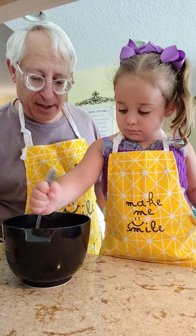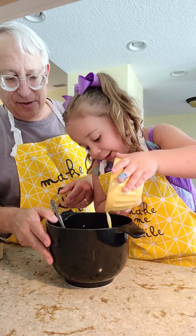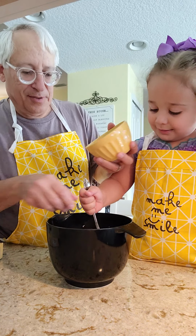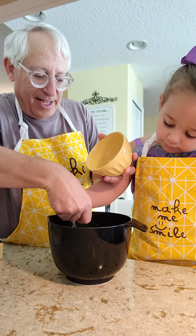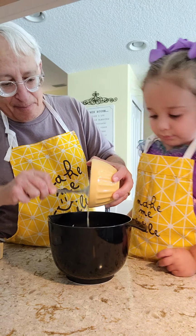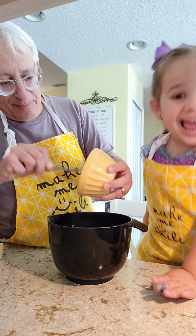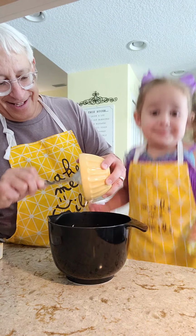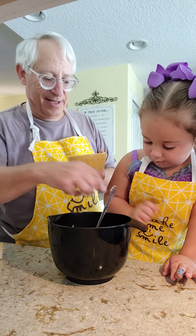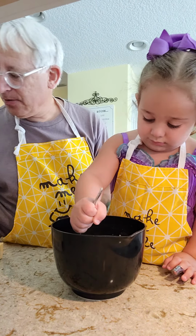Okay, now we're going to add the butter. Are you ready to add the butter? Yes. Pour it in, all of it. Good job. Now I'm going to mix it. Yep, there's a little bit left. Let me scrape it out, okay? Can I have the spoon for a second? Sure. I'll give it right back. Oh, there's more. Okay, Aria, you may continue stirring. Slowly, slowly.